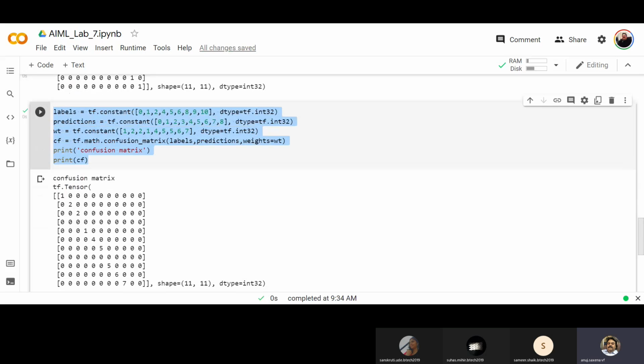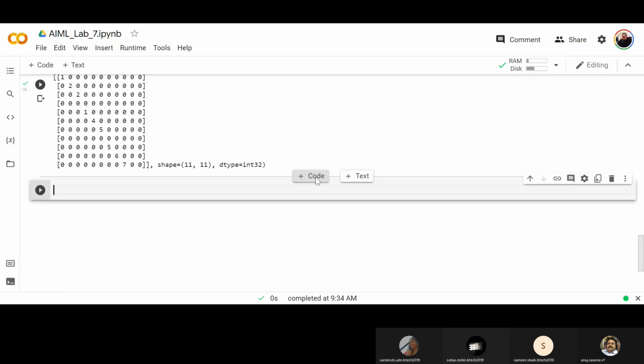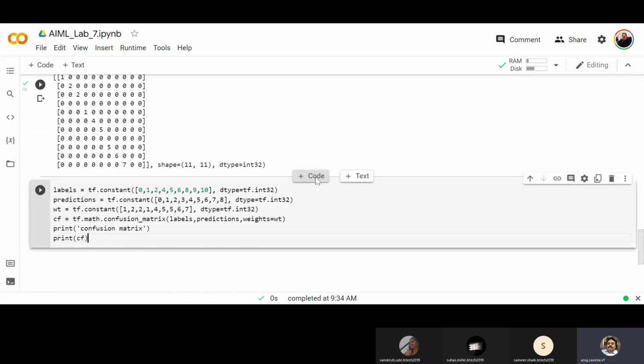The predicted and the original are the same, and you will have no issues at all. You will all fall in the major diagonal 1, 2, 3, 4, 5, 6. There is no 7, 8, 9, 10.